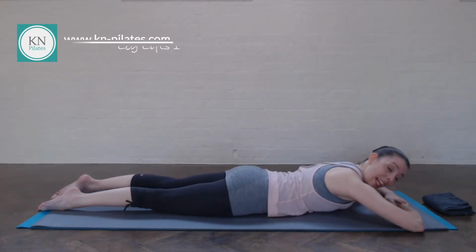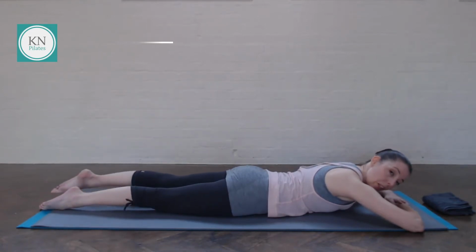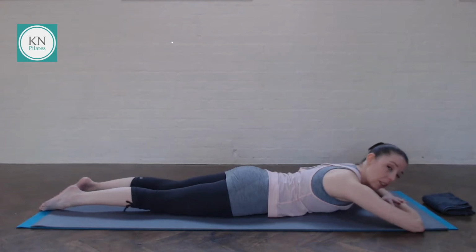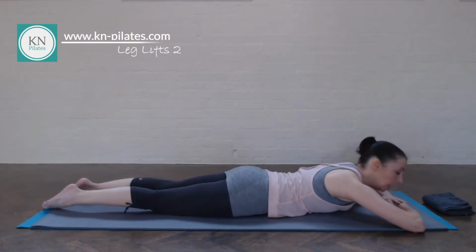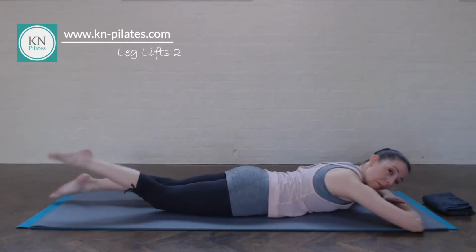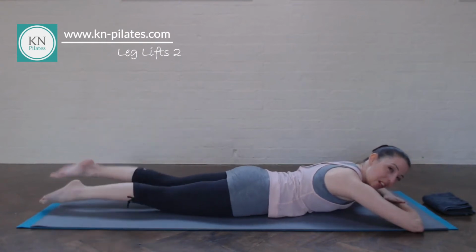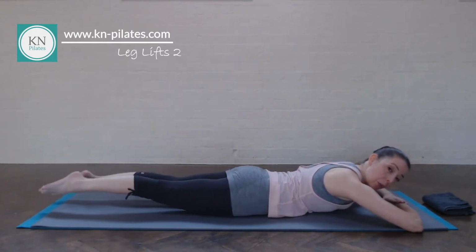Last few. We then go into a variation. So again, a progression from these. So you can continue with these, or you can lift both legs up just a little bit. And then you move the legs a little bit faster. Make sure not to do that. That would be a toddler tantrum. Still lengthening away. Draw the navel up a bit, keep that connection throughout.